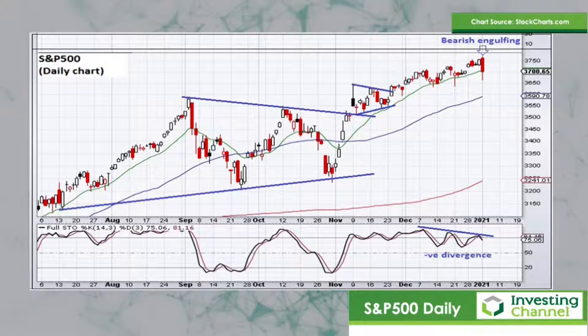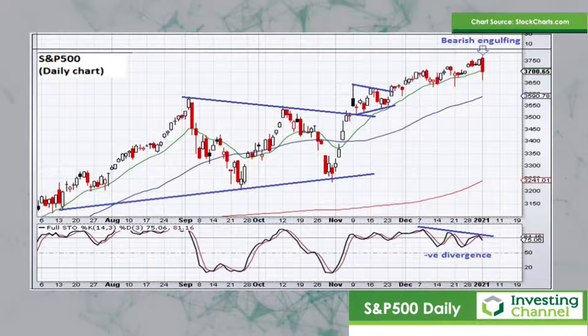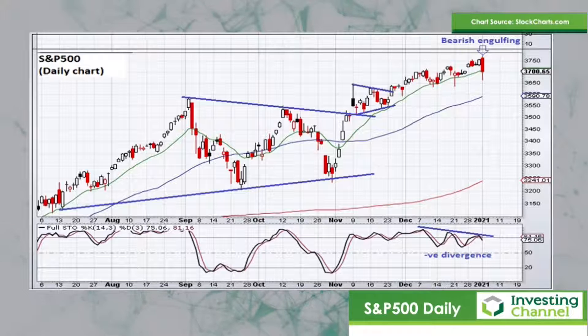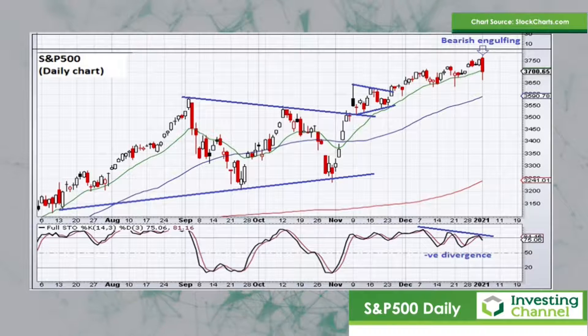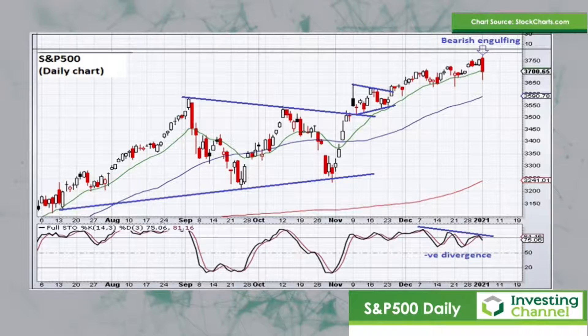Now what was interesting is that yesterday's candle — that's Monday this week — saw a fairly big bearish engulfing candle pattern form. We don't want to say that that's a top because that might be a little bit too presumptuous, but that was quite a meaningful reversal on the day, and it comes on the back of a period where we've seen negative divergence forming on the stochastic oscillator as well. So it does maybe suggest that this market is just running out of steam on the upside to some extent, and we need to maybe be a little bit cautious as we head into the rest of this month — but time will tell.